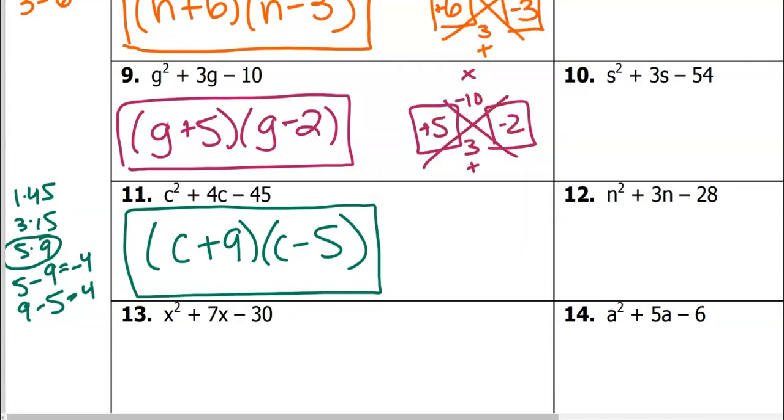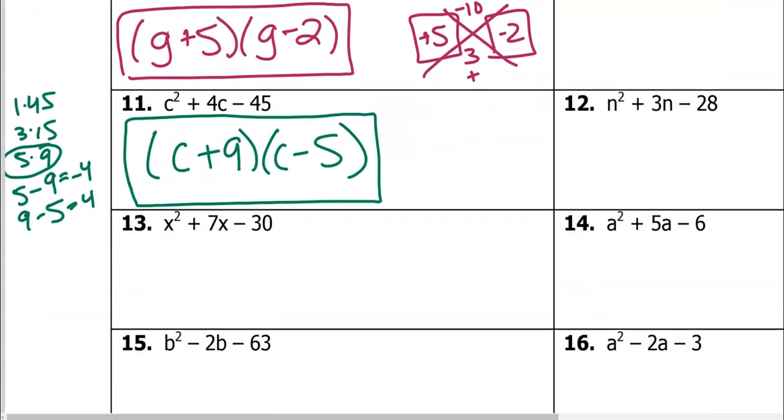All right, so 10 and 3 pop in. They said some kind of a 10 and some kind of a 3. One of those has to be negative, right? We want a positive 7. So am I going to do 10 minus 3 or 3 minus 10? 10 minus 3. So 10 times negative 3 is negative 30. 10 minus 3 gives you that 7 in the middle.